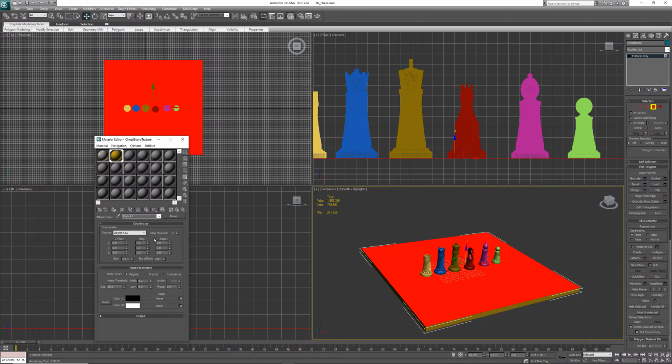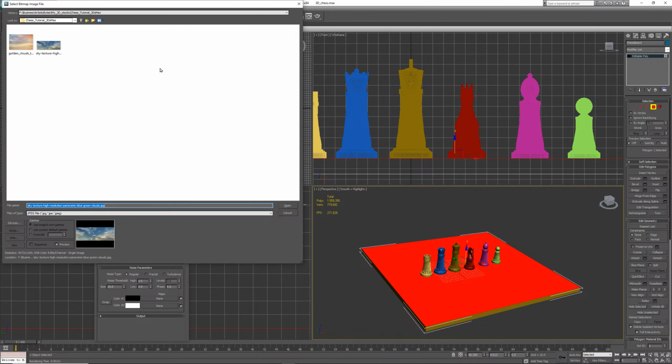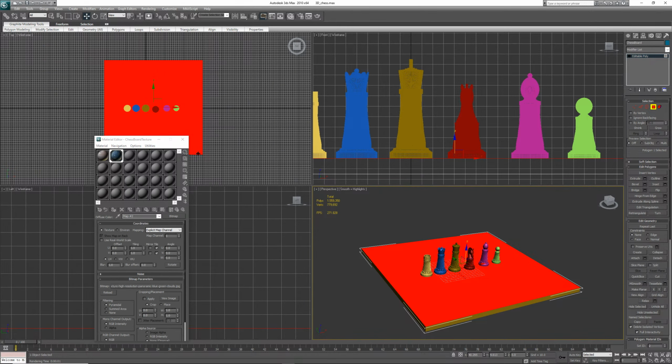Then we're gonna click map, and instead of noise, which was the default, I click on noise, this button right here, with the left mouse button, and click on bitmap. Thank you so much for letting me know that audio is fine, guys. Thank you, thank you, thank you. Q36BN, thank you so much. And just apply the skies right here.